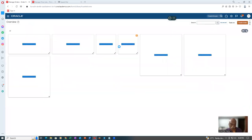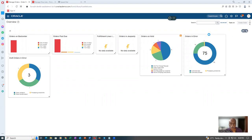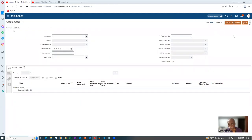So let me get a new order. Click on create order. I'm not saving the order. I will say US1 business unit. And then I will put the customer, computer service, that is the customer now. So everything will be coming.